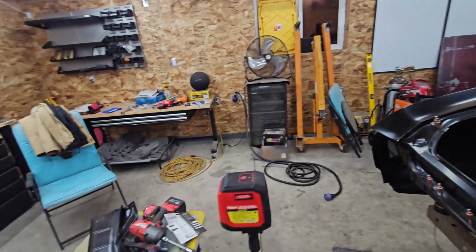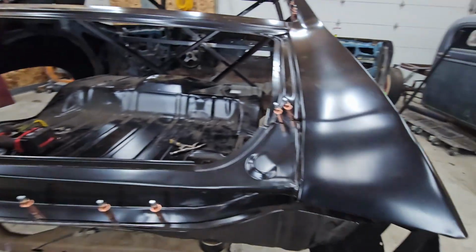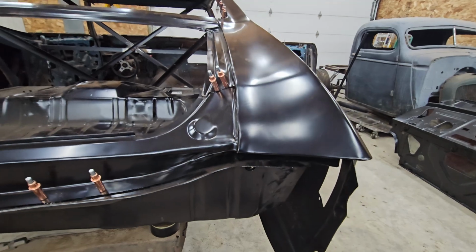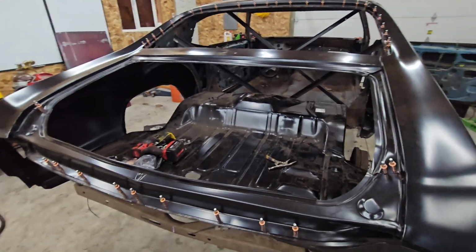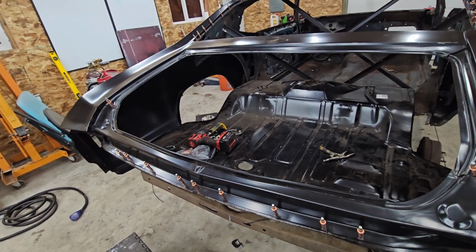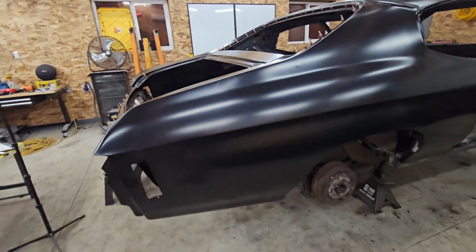Another thing that's going to be fun is getting these guys in there. It's going to be another part of this episode, and they go in here and sandwich between here. So it's going to be fun. I'm going to figure it out. I don't know if I'm going to cleco it together or clamp it together. I'm not overly concerned on getting those super dialed in yet, mainly because in the future I want to do some modifications to this guy.